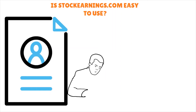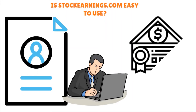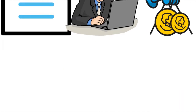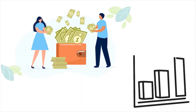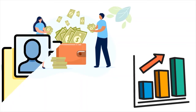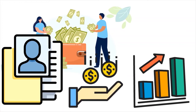Our ease-of-use score for Stock Earnings is about 7 out of 10, because the interface is somewhat confusing to navigate. When you sign up, you're bombarded with offers for add-on subscriptions — upsells. Monthly Fool does the same thing, but with Stock Earnings, even after you sign up for a premium subscription, advertisements for the same add-ons show up frequently. The add-on purchasing pages are integrated into the main menu, so it's not clear what tools you have access to with a premium subscription versus what requires another product.